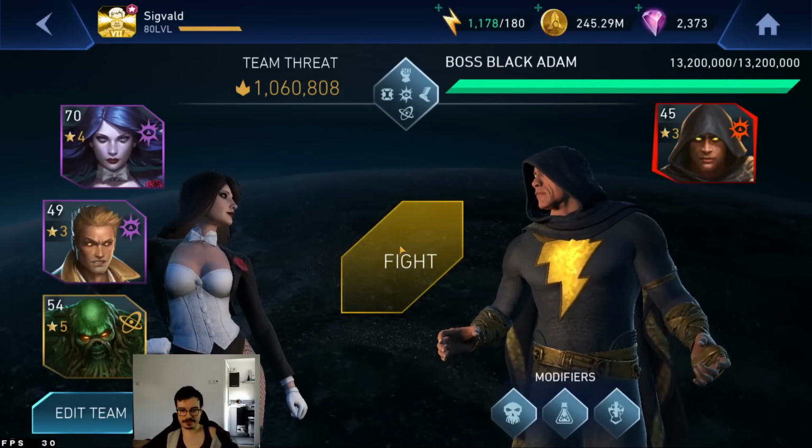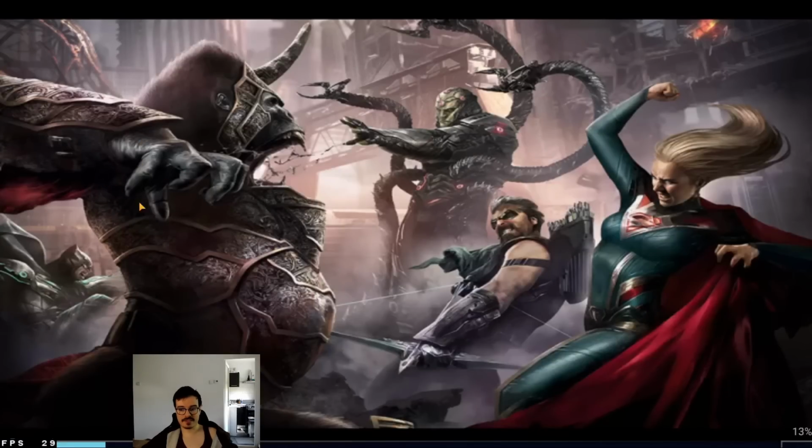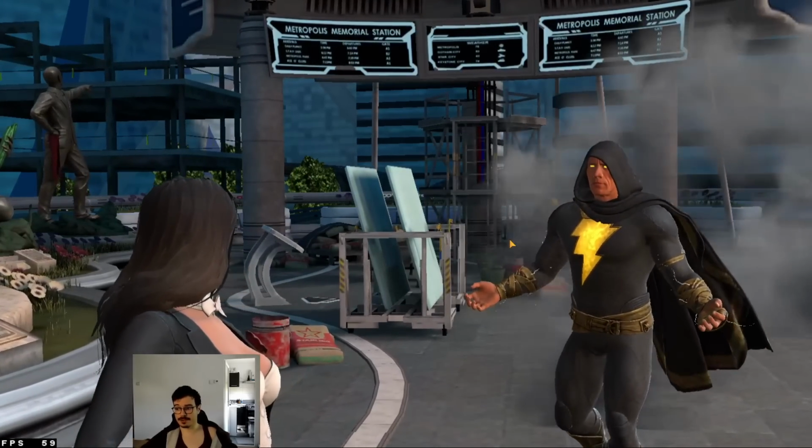So we're going to start off by fighting Black Adam here. I have Jokarized Batarangs at level 10 on this man, Puppet of Zatanna at level 8 on Zatanna, and I think Swamp Thing has got a sort of salvation.